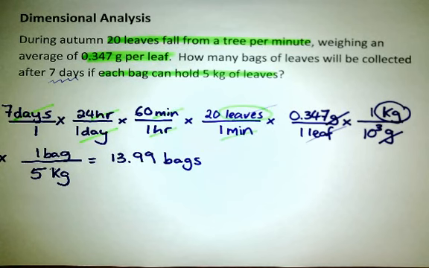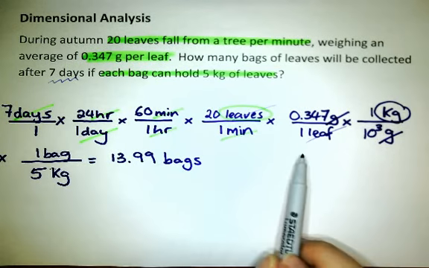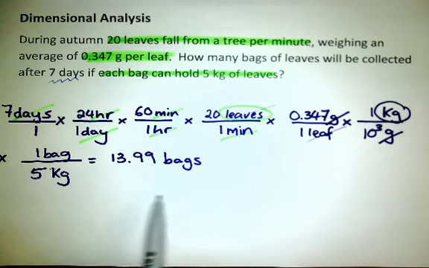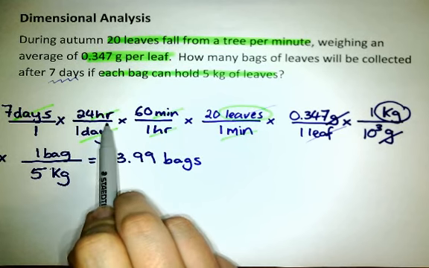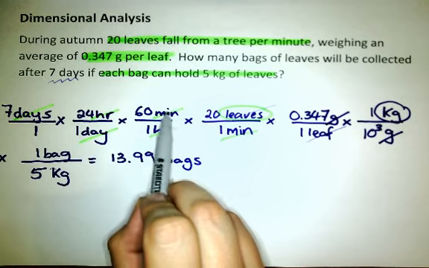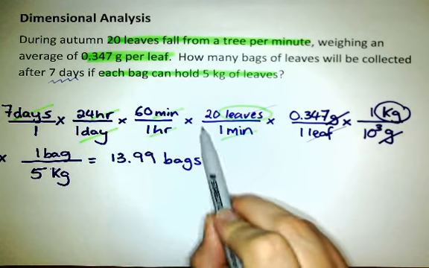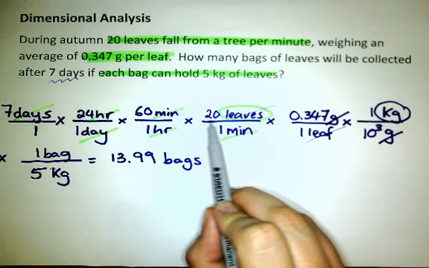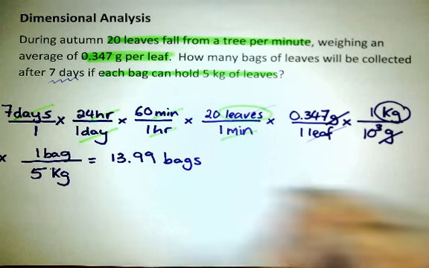Now, if we have to go and evaluate the significant figures, we need to look at each conversion factor in turn and look at its influence on the significant figures. This is a known conversion factor. It won't influence. Again, the same thing here. This was counted by a human being, so there's error involved. 20 leaves, that holding only 1 significant figure.